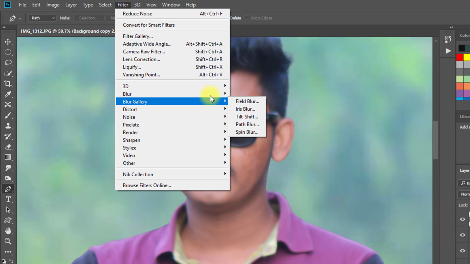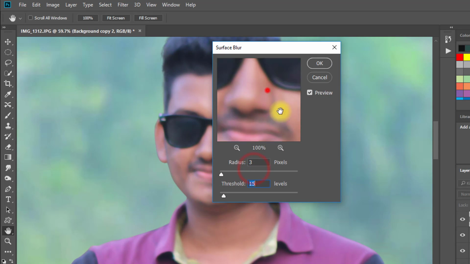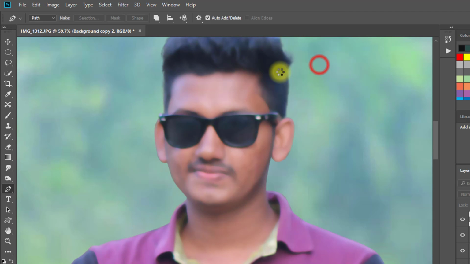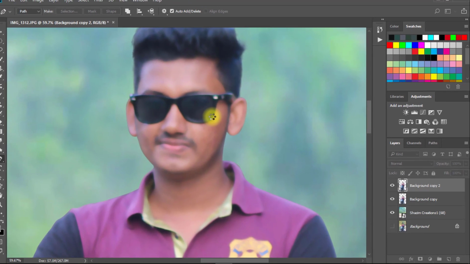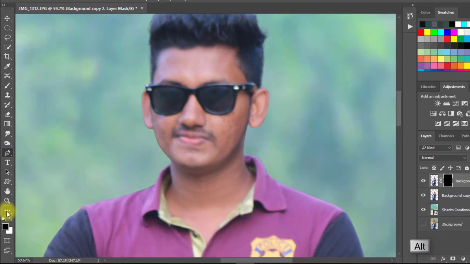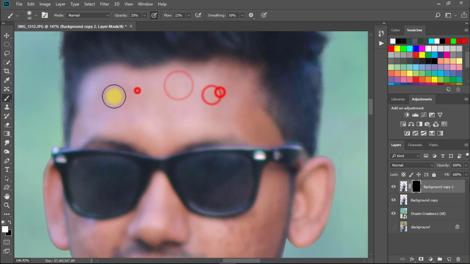Also go to Filter, then Blur, then Surface Blur. Now hold the Alt key and click on the mask, set the foreground color to white and select the brush tool.